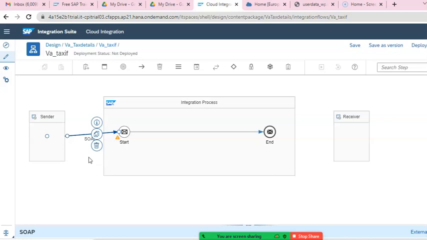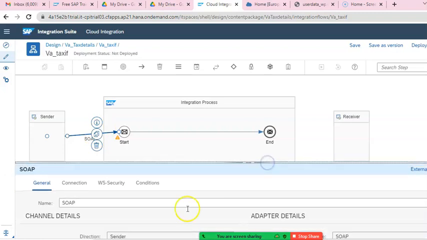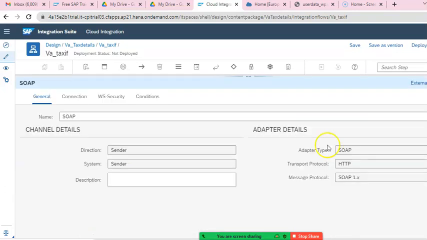Now when we select this SOAP, we need to do the configuration for that, so it will be here. In case it's not clearly visible, you can click on this maximize button and get this clearly visible. Here we can give the sender name and sender details. Then we have the connections here.